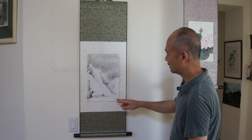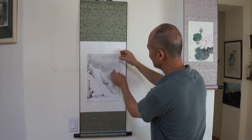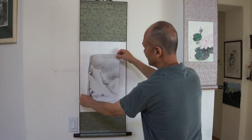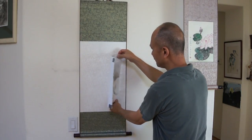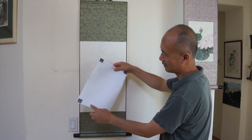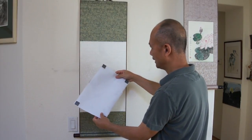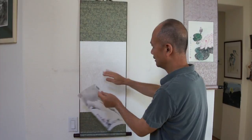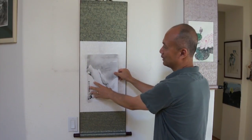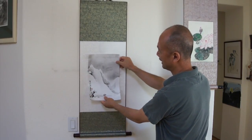Or you can simply use silicone adhesive to dry mount it on this. Actually, this painting is mounted on the silicone paper with the release paper still on. I can iron this painting on if I like, to make it permanent. Okay, so I will show you how to do that next.